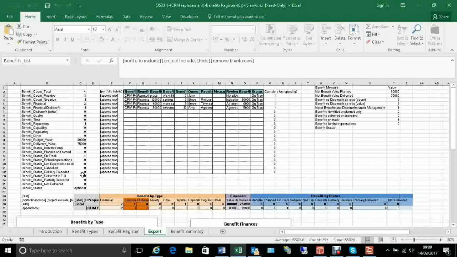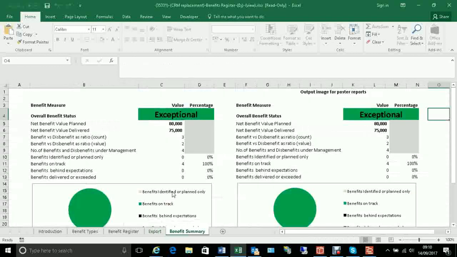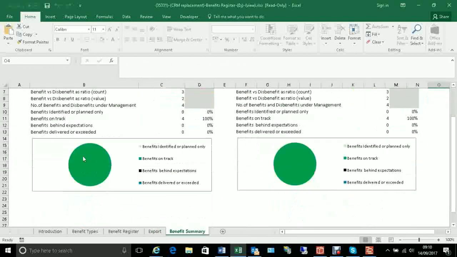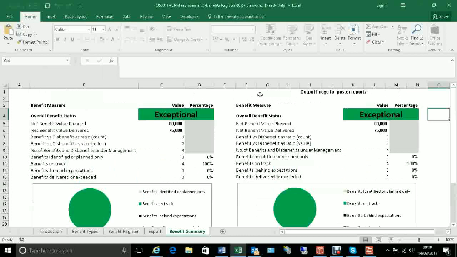In other reports we use plenty of these other values. In this particular one we're just reporting the benefit status, and then the detail is being generated here in this benefit summary. So we've got a graphic which has been generated as a number of stats and a table, and that is being converted into an image. So there is an image copy, if you like, of that here, and that's what's then being loaded into that report.